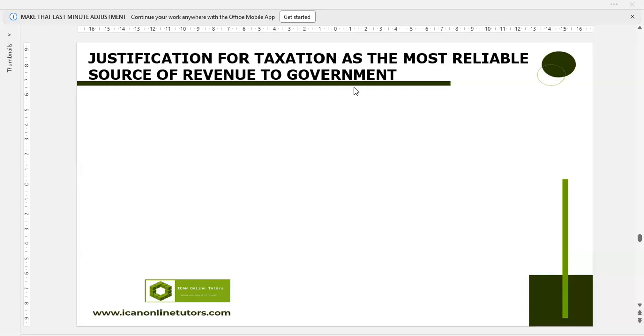People are looking for how to steal from the government. So if all the collection of taxes does not go straight into the government account, it can also be diverted. As a source of revenue, yes. But there are other sources anyway. So is it the most reliable of all sources of revenue to the government? Yes, if there is full compliance and measures are put in place to make sure that the money actually gets to the government. Okay, thank you. So, Vivian?